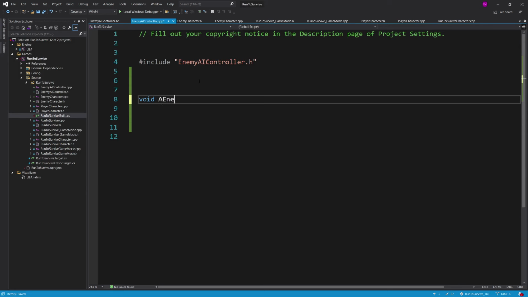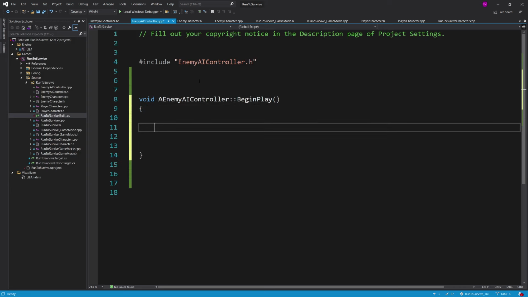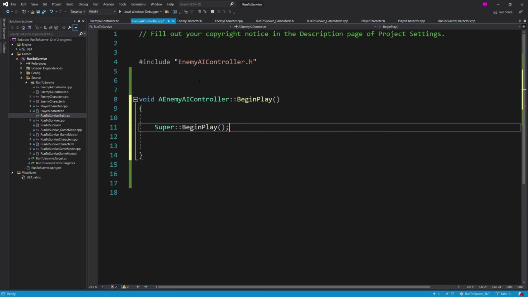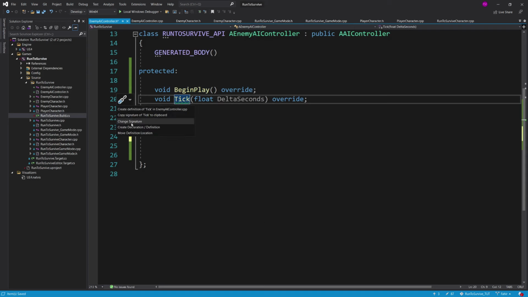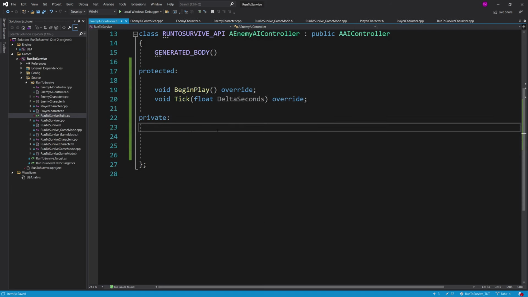Void AEnemyAIController::BeginPlay. For whatever reason, it's not giving me the completion. I don't know why. Do not ask me. And over here, we need to say Super::BeginPlay. Here it is, and there you go. I really don't know why it's not giving me the option to do it by default like this. For Tick, I can go here and create definition. There you go. It works. But do not ask me, okay?